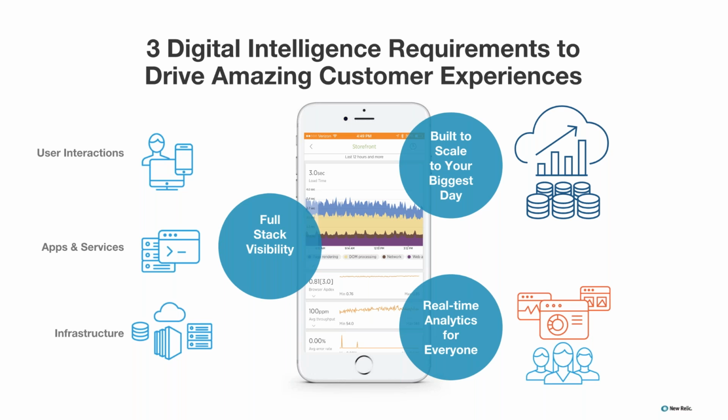Finally, you can see here on the slide, real-time analytics for everyone. If the data and analysis isn't available to everyone on your team to be able to consume it in real time, none of these other investments make sense. According to Gartner, the average APM deployment has only 2.3 users. With our focus on ease of use and our analytics for everyone, customers like Adobe, GE, and News Corporation have hundreds of users running New Relic and using our dashboards.